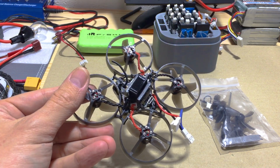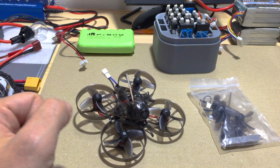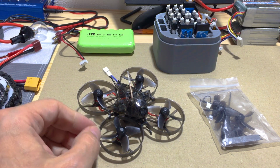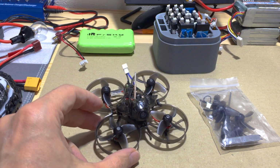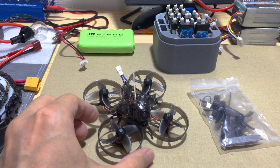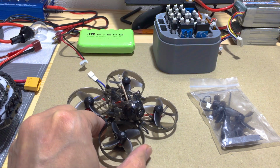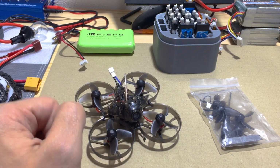I've heard that the V1, the white frame that came with the first version, was kind of fragile. A lot of people broke it easily. I don't have that for comparison, but I'm hoping that this new V2 frame is not just a change of color, but that the material is also better. It's very soft, very flexible, so this could probably be helpful when you crash it, but I will see.